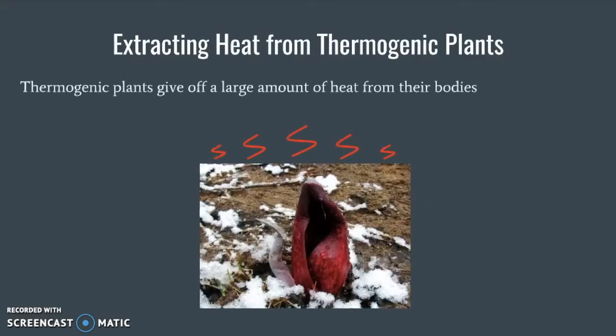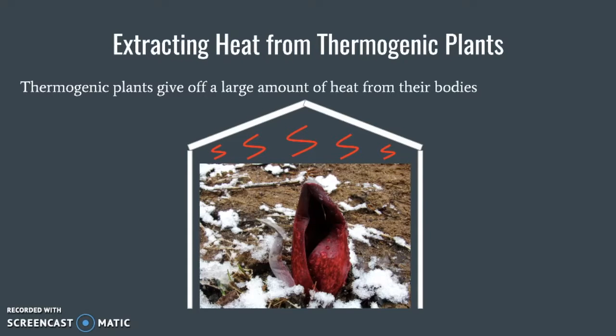First of all, thermogenic plants are plants that give off a large amount of heat from their bodies. Such plants are known to keep their surrounding air temperature as much as 30 degrees higher than normal atmospheric temperature. These are particularly useful because their highly exothermic property can be used as a heat source to generate energy for a further purpose. For example, if such plants are grown in a greenhouse that is able to extract the heat generated by all thermogenic plants, the heat can be used to power an output load depending on how much heat is extracted.